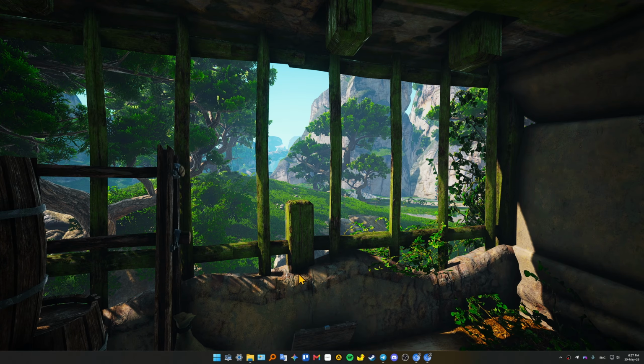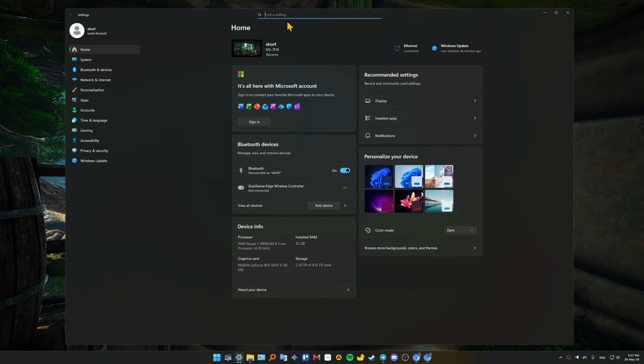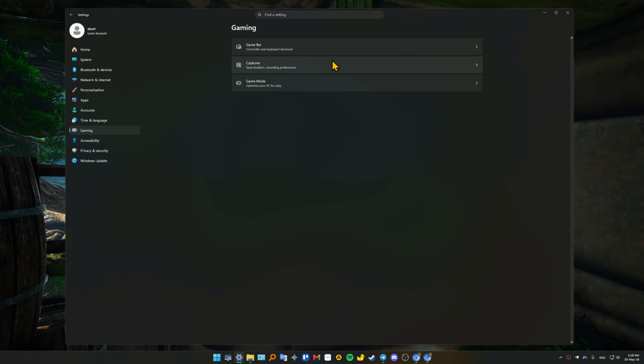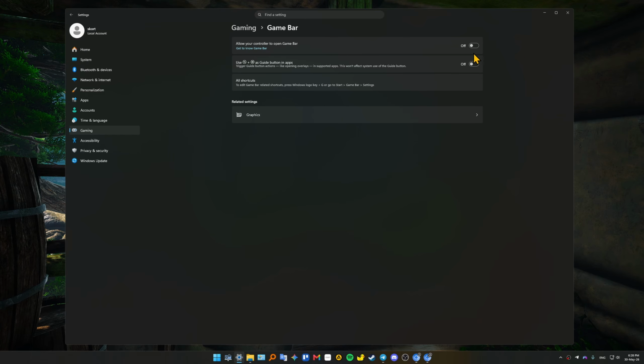So let us go straight into our settings guys, and in here in the search bar type in background apps, and in here guys when you open up the settings go to gaming. Then guys I recommend, if you don't use game bar, just turn it off. Why? Because it will constantly be running in the background expecting you to press a certain shortcut or a button on your controller or on your keyboard and open it up. So it's going to be eating your CPU cycles and might actually make your, say, 1% lows in your video games worse. So if you don't use this, just turn it off.